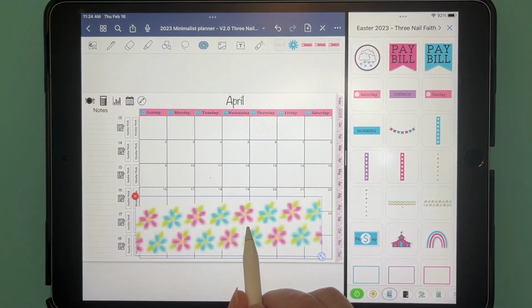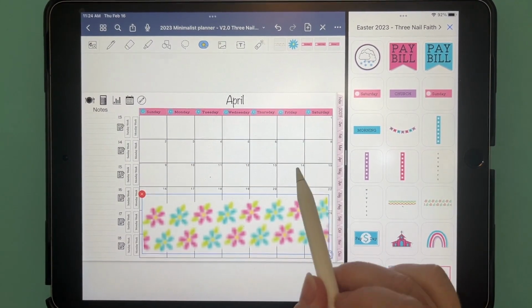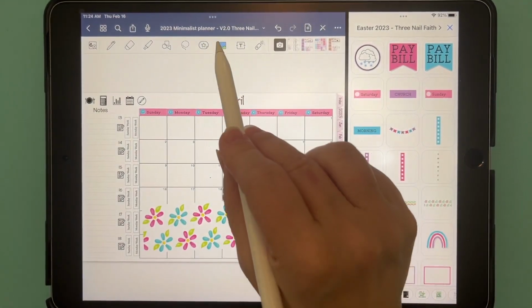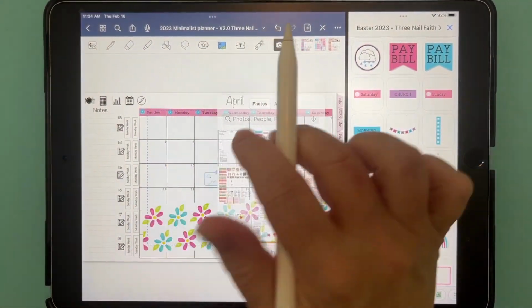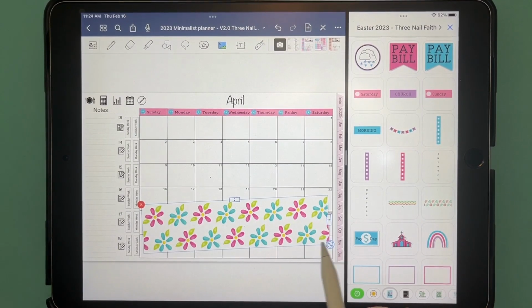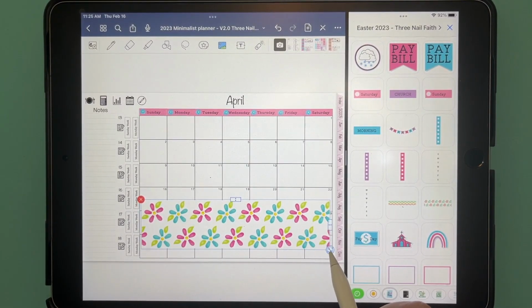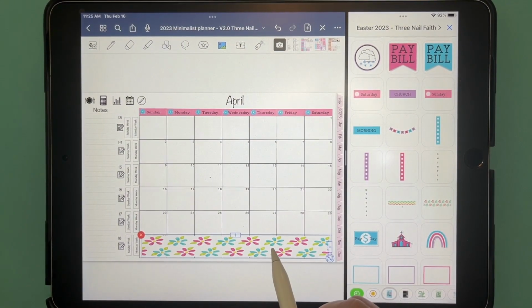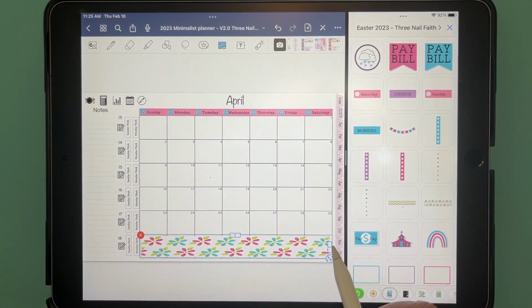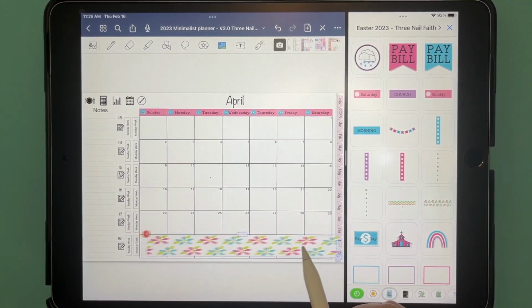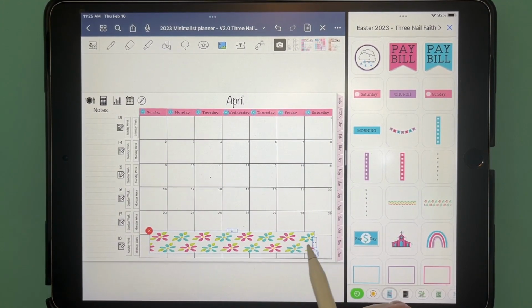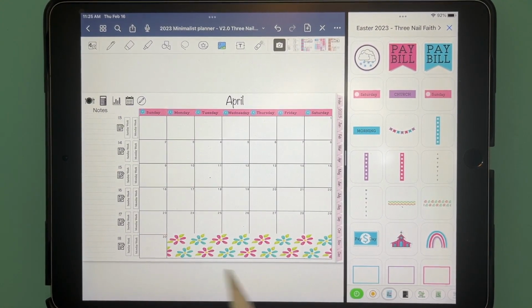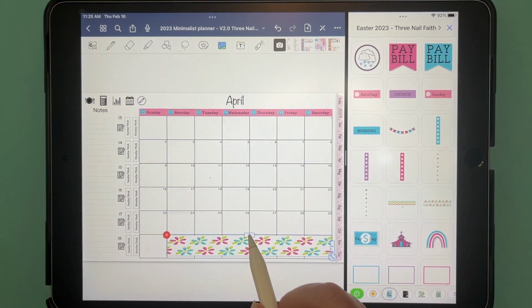Okay, as you can see, it's dragging it in crooked and it looks terrible. But as soon as you tap it, it's going to clear up. But again, we're going to want to go up to our image tool, tap it, and see how wonky that came in. We're going to straighten it right up. And we're going to bring it back down so it'll fill in that entire, nope, I don't want it to fill the entire one because we have one day that needs to get left open, the 30th. Oh, let's move it down just a little bit.